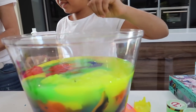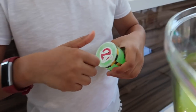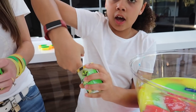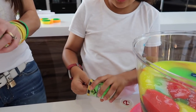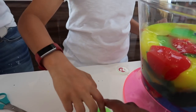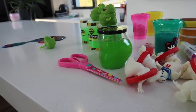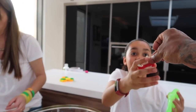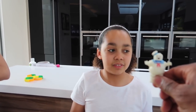Oh, that colour's nice. Is there any more of those? Yeah. Ghostbusters, I must say, I've opened one of these before. Caution. Look. It's not like the rest, guys. The colour's cool, though. So, some toys here, guys, what come with the Ghostbusters. Did you not know that, Ghostbusters? Let's put one toy in at the end. My favourite. In the middle. Stay Puft.